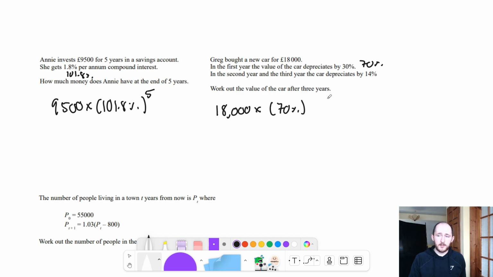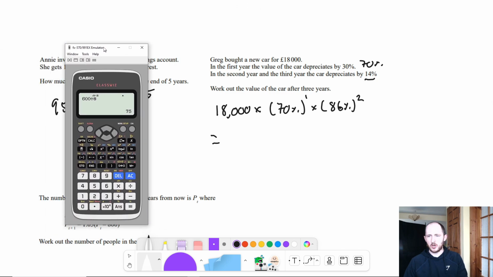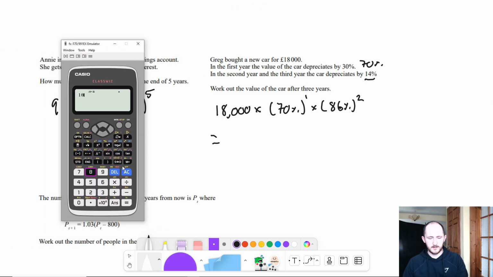We do it to the power of the number of years, so 1. Then you can just chain on the new rate. It's that easy. Then it decreases by 14%. Don't do 70 minus 14, you're still doing 100 minus 14, okay? The maths works out really nicely with regards to that. And how many years? Second and third year, so 2 years. That's all you do. You can chain on different interest rates, but I know sometimes you don't get shown this in schools, which is a bit of a shame.